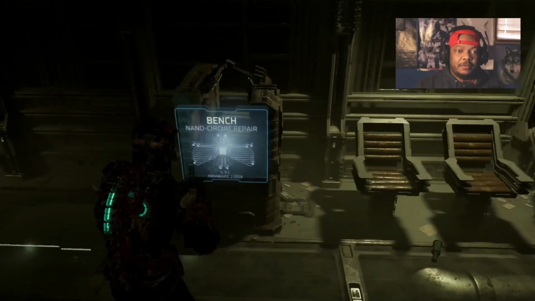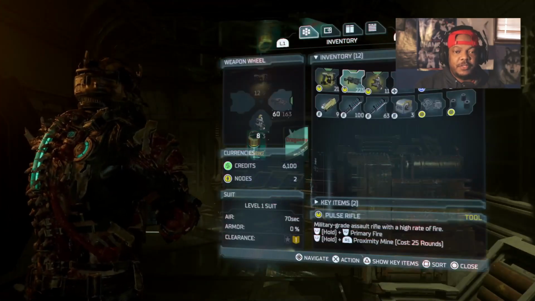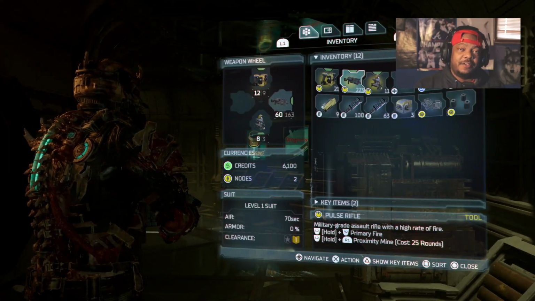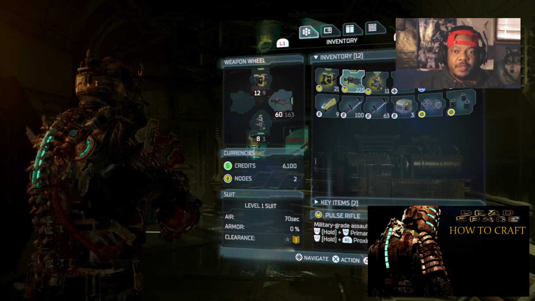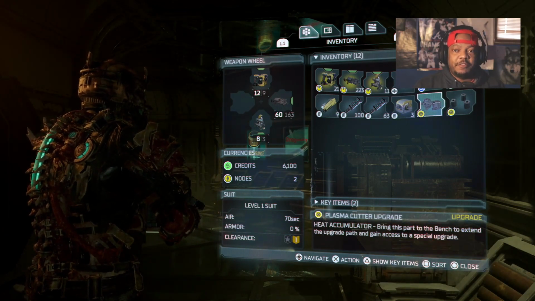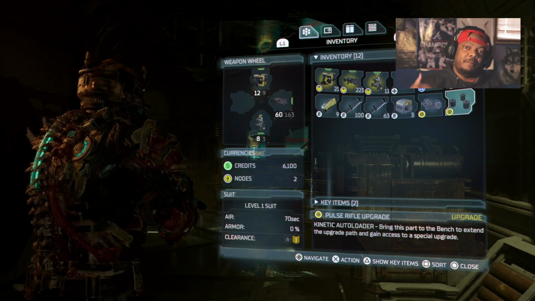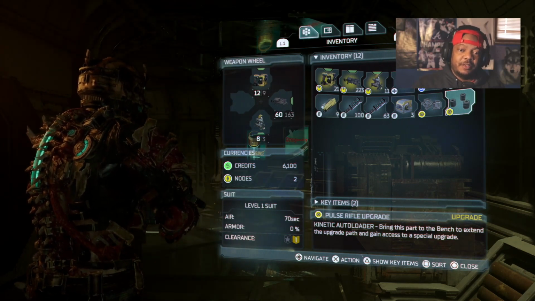I have a couple of nodes, but also I want to let you know, when it comes to upgrading, I do have a video on how to craft and upgrade, so make sure you check out my previous video for that. But you do need to get upgrade parts, weapon parts, for your different weapons to unlock more potential for your upgrades when it comes to a particular weapon or your suit.